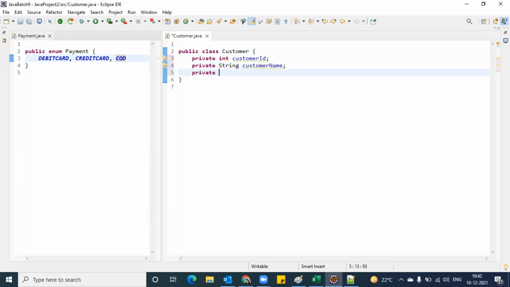And now when I need to check the mode of payment, I can directly declare a variable of type enum. So here the user is going to specify what will be the mode of payment the user or the customer is going to select. Is this clear, everyone?